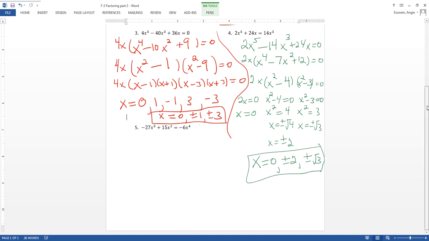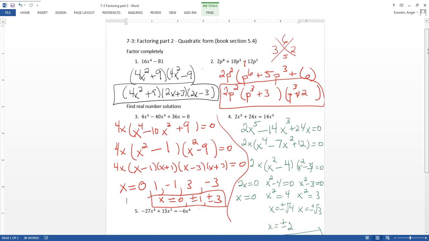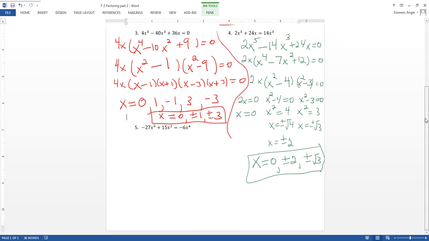The degree is also 5. And let's back up here. Okay, those are the ones where we've solved it. So let's try this one, number 5. Let's try this in blue. So step number 1, get everything equal to 0. So we have 6x to the 4th, because we add that to each side. We leave the minus 27x cubed plus 15x squared, and all that equals 0.